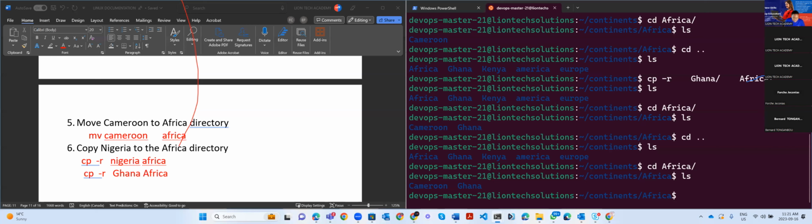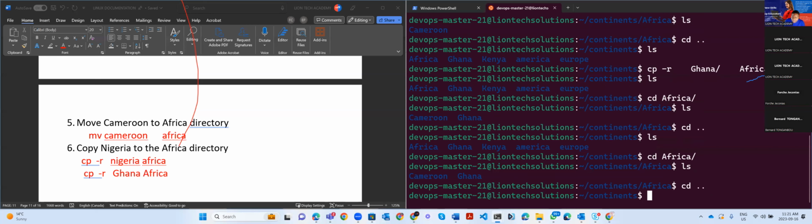So what is the major difference? Can someone type for me in the chat: what is the difference between copy and move? When you move something, everything is moved, including the original.